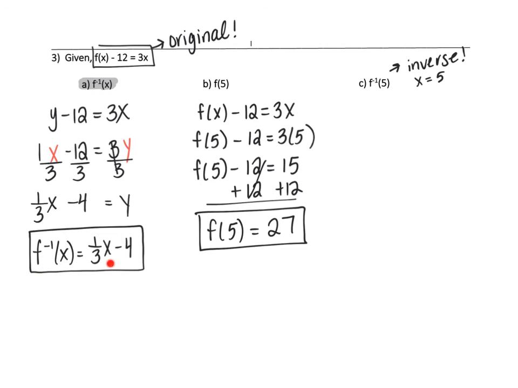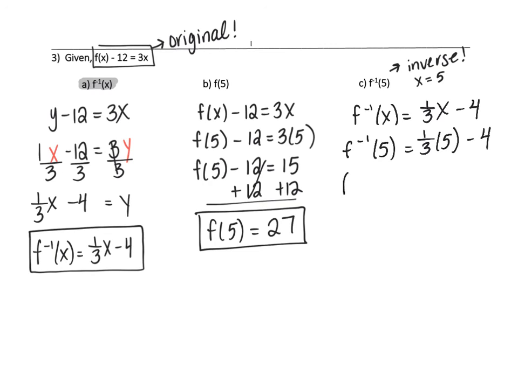So if this is my inverse, I'm actually just going to rewrite it. So I have f -1 of x equals 1/3 x minus 4. And if I want to find f -1, the inverse of 5, everywhere I see an x, I'm going to put a 5. So 1/3 times 5 minus 4. And then if you want to do this in your head, you absolutely can. Or you could just go ahead and type it into the calculator and then hit resume when you're ready for the answer. So you should have gotten -7/3 as your final answer.